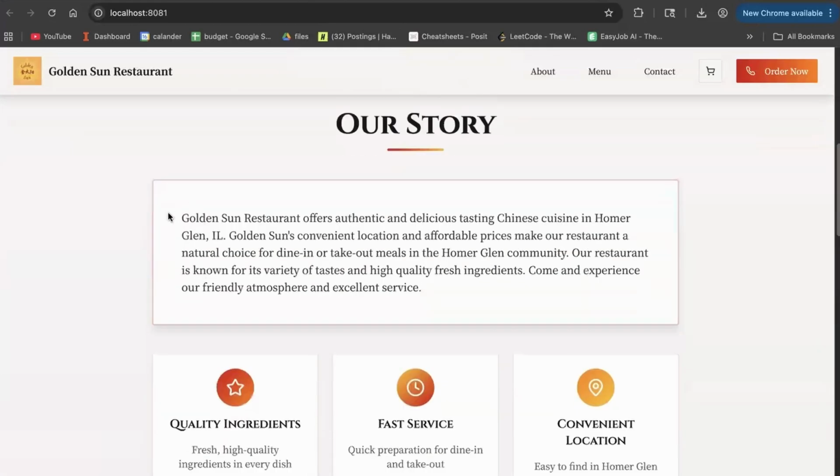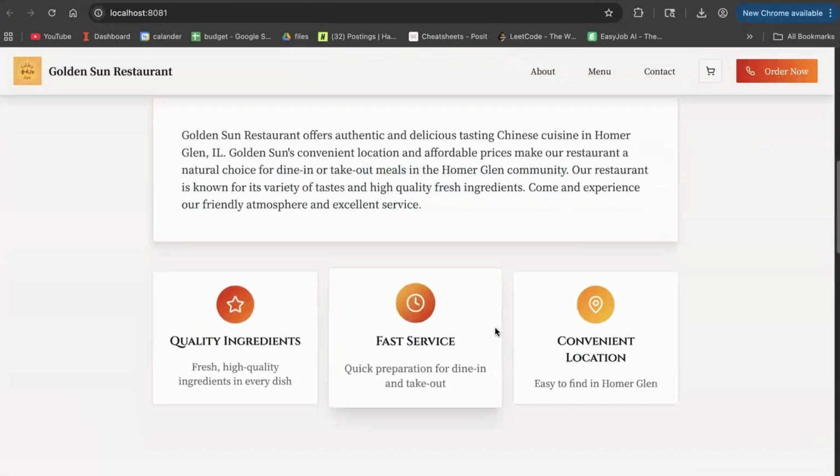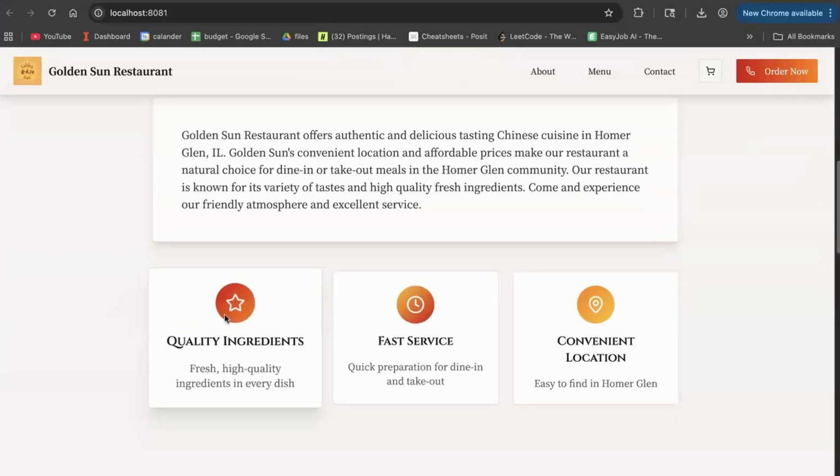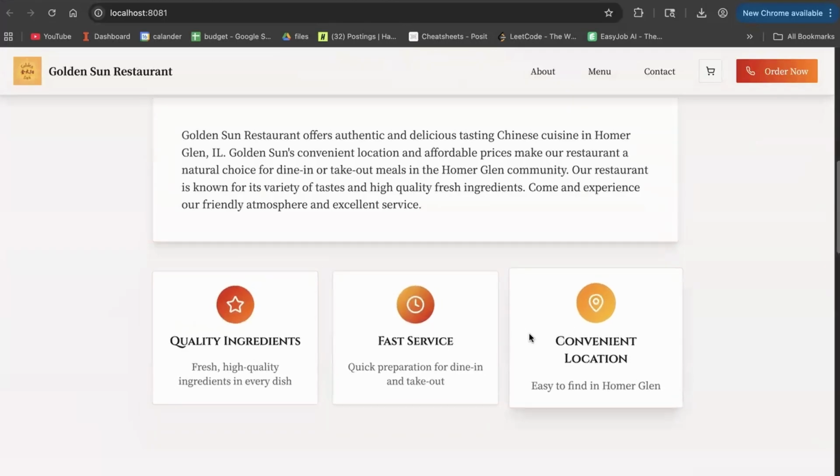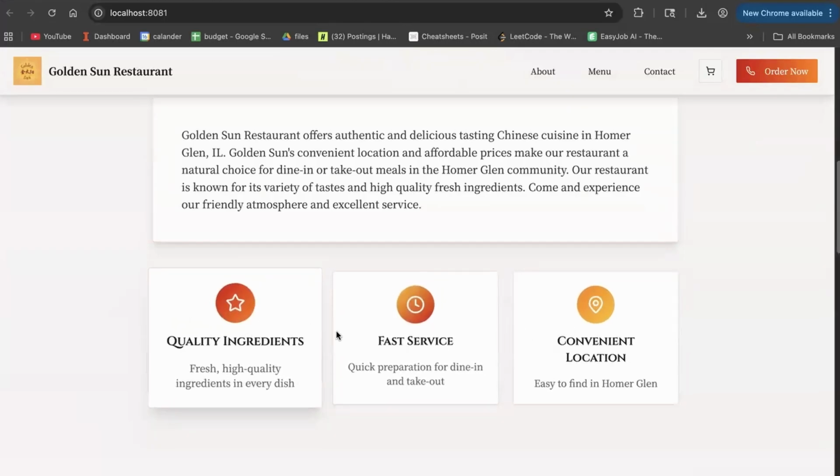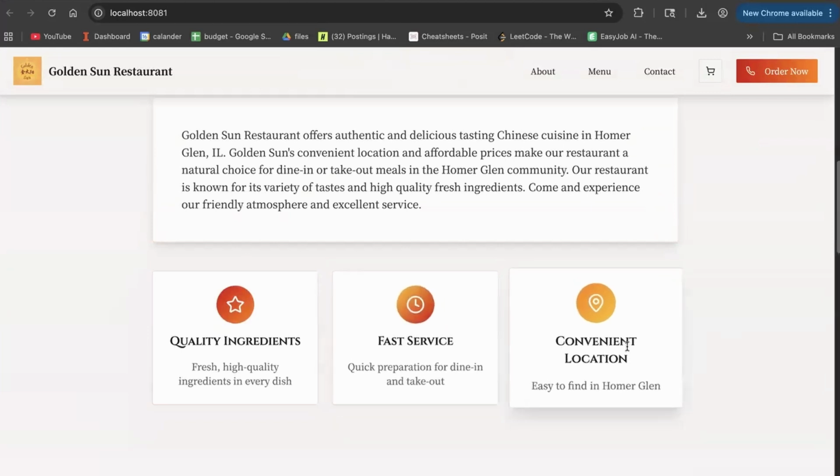You can see that we placed their story here, and then just some quick little cards about what they're known for: quality ingredients, fast service, and also a convenient location based out of Homer Glen.